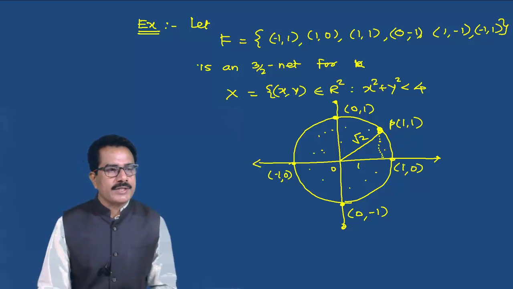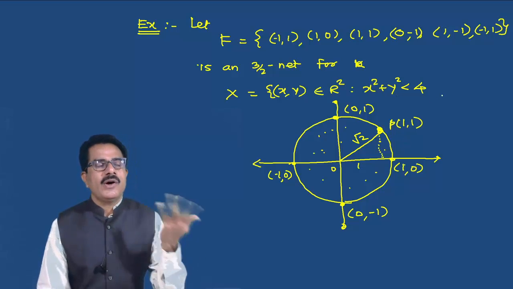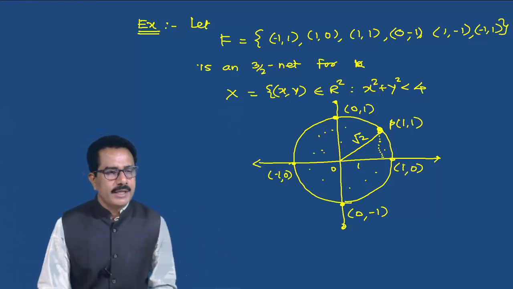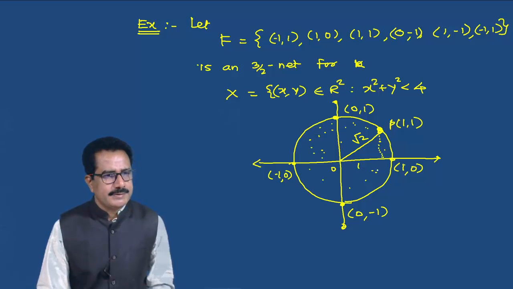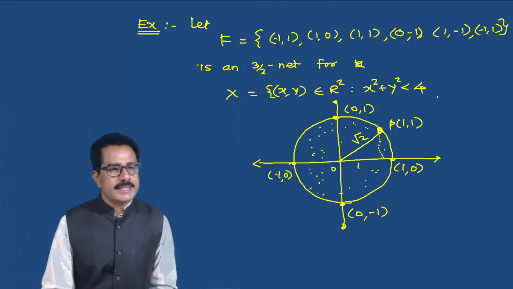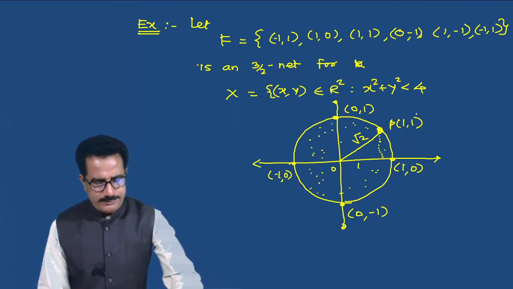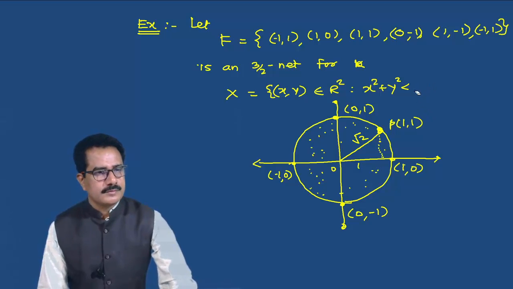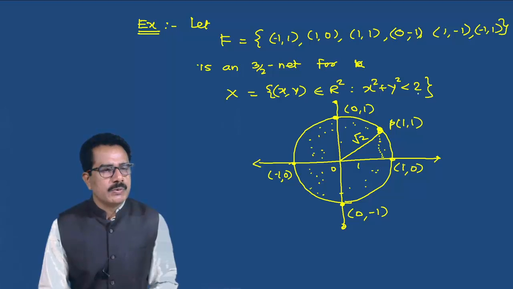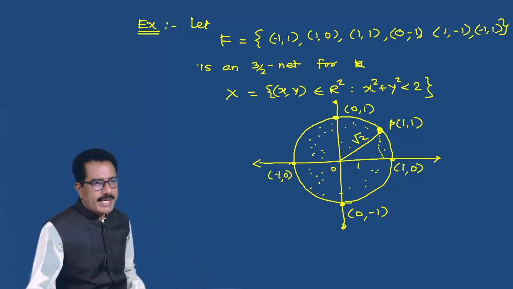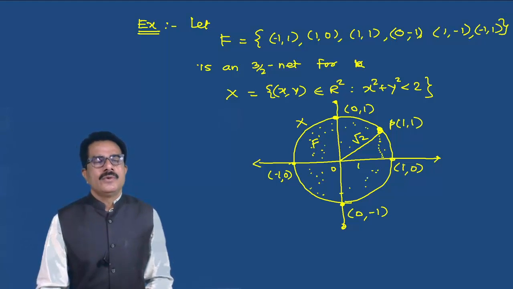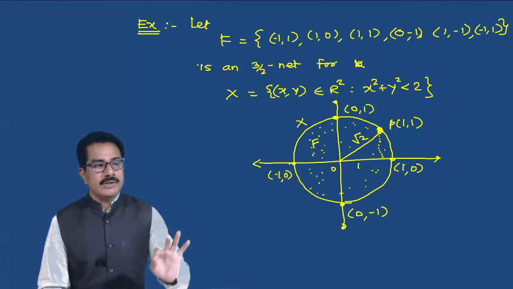If we take x square plus y square less than 4, or we can say r square less than 4, where r is the radius of this sphere. So every point here has radius less than 4, take less than 2. Okay, I take less than 2 here, suppose the radius is 2. So every point of F, and every set, the value of epsilon in the epsilon net is 3/2.